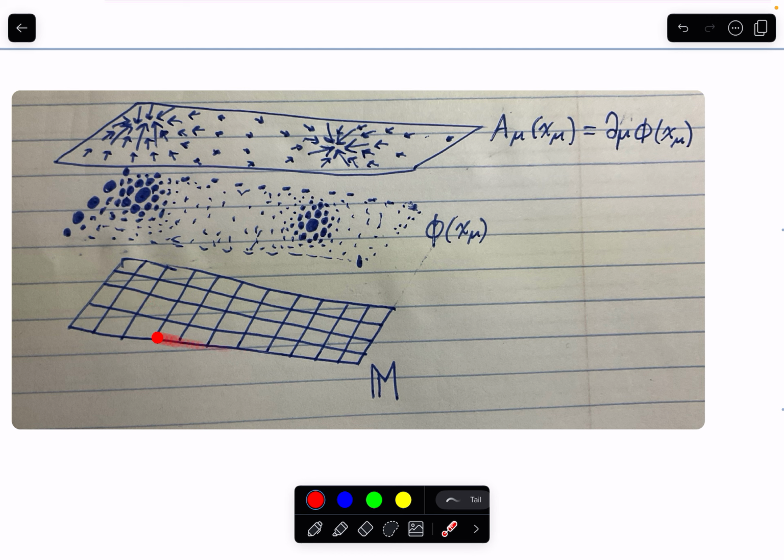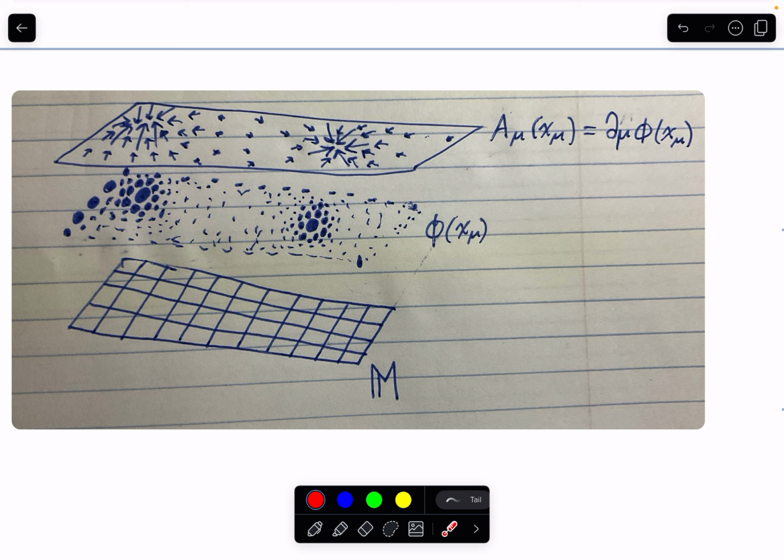So Minkowski space is here. And then for a scalar field, at each point here, you go up and there is a corresponding scalar. And I've represented the values of the scalar with how big the circles are. So big circle means big number. And so you can imagine this going here. This could be like 100, and then go here, and this would be like 2. So much bigger than here. And this would be a scalar field.